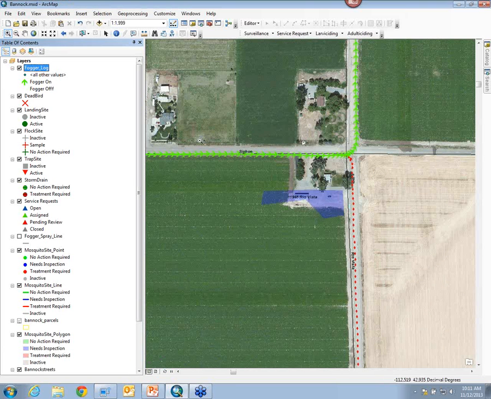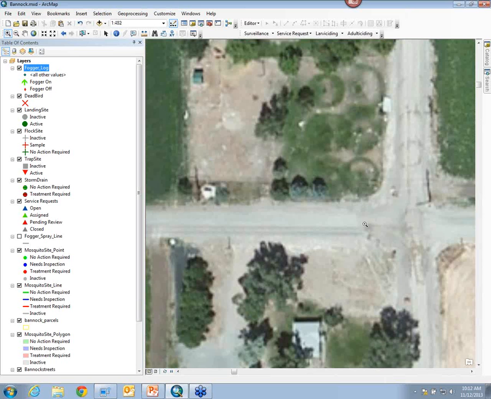So again, that is actually not one of our newest features, but it is one that a lot of people probably didn't know was there. Adulticide does record the direction of travel, so sometimes that's of interest just to see which way the driver was driving. And so as we can see there, when we zoom in on this area, we can tell that the driver was driving east and then north in this particular spray session.